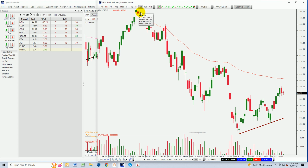You can see this downward sloping trend line that we've been watching very closely was tested on the upside. Now you can see how everything in here looked really, really good. I wrote an article and posted it on Reddit last week, and I was warning people not to get overly bullish in here. Why? We had decent reaction to very negative news. These are the CPI numbers: gaps down, market rallied, closed on its high, then we get a nice little release. We get through this horizontal resistance point. We test this downward sloping trend line.